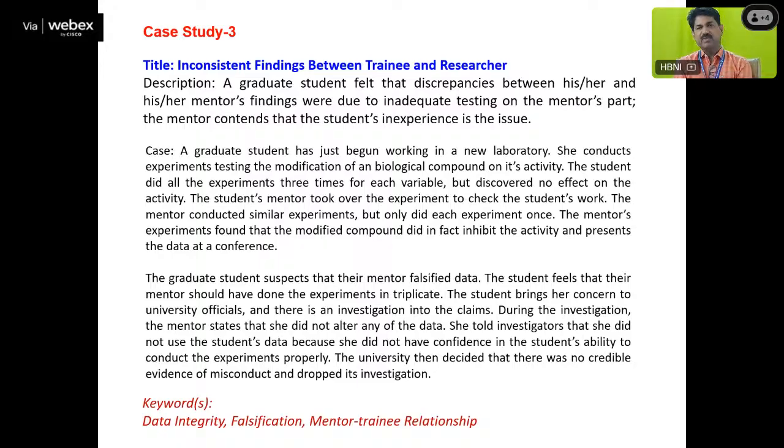So we cannot tell that the researcher has really done the falsification or not, but there is a question, because the person should have repeated the experiments and said that yes, we have completely done the experiments in the manner they should be, so there would not be any ambiguity. And here also the mentor-trainee relationship is questionable. There is a gap between the mentor and trainee, and the things were not properly discussed before the actual publication.